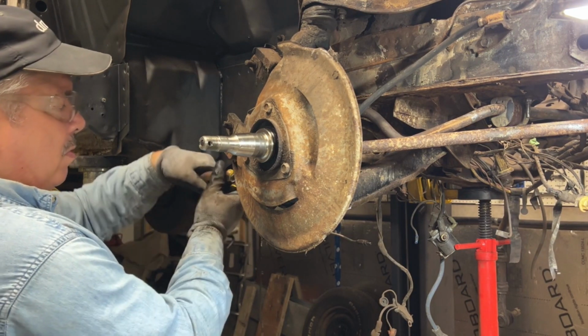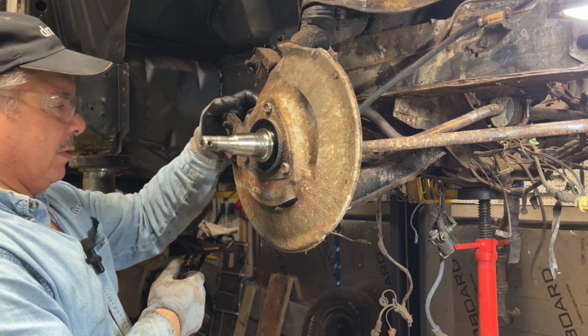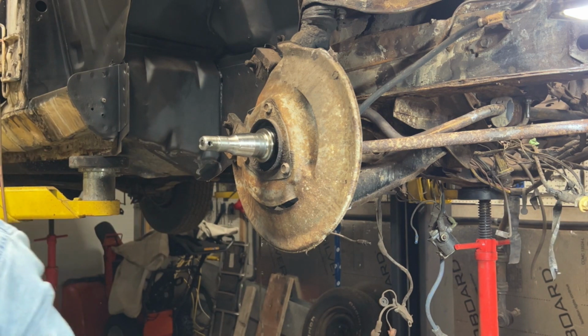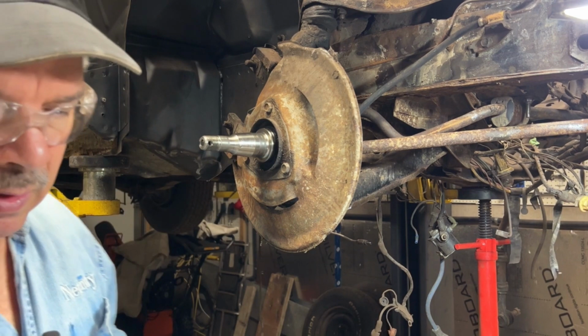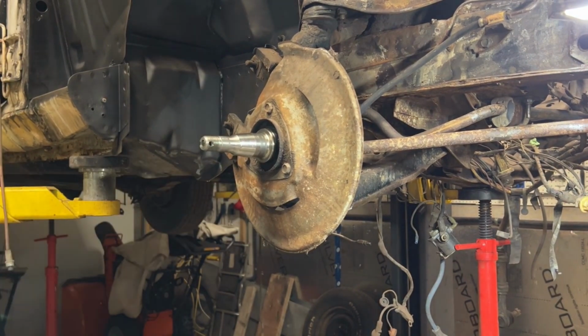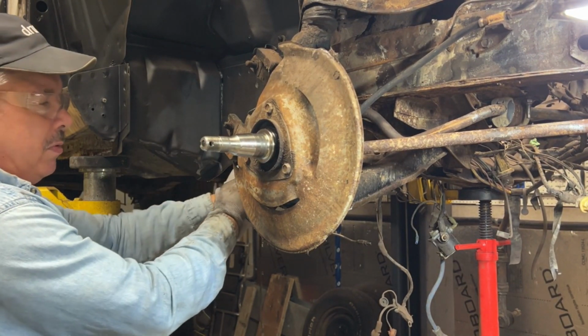I don't know if anybody knows where you can get replacement struts for this. I haven't really done the research, but I haven't really seen anything widely available because the one on the driver's side was really bad, it looked like it was stripped. Okay, so that was a 3/4 inch. Yeah, 3/4 inch.